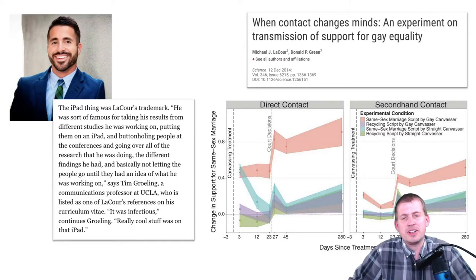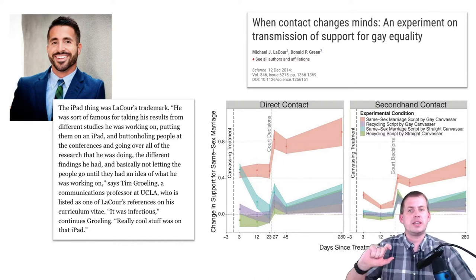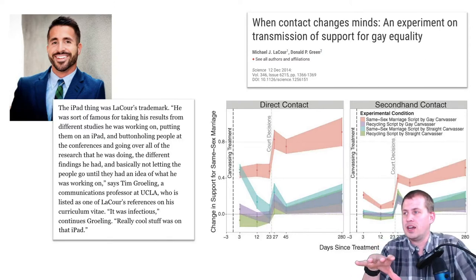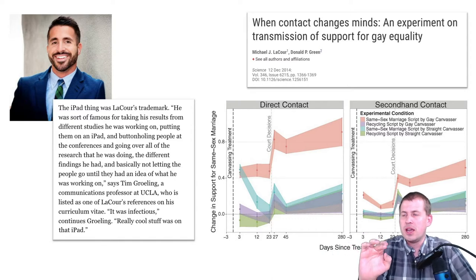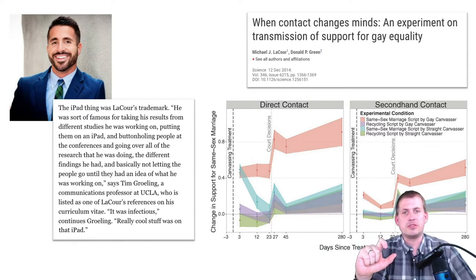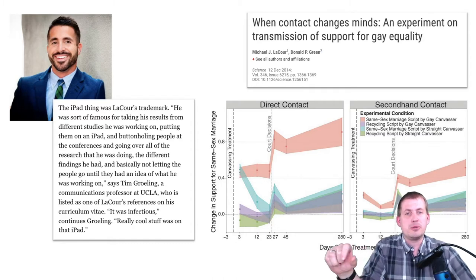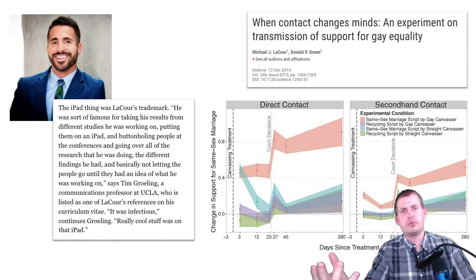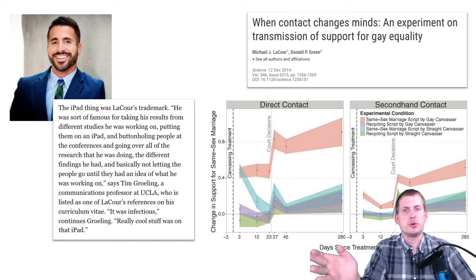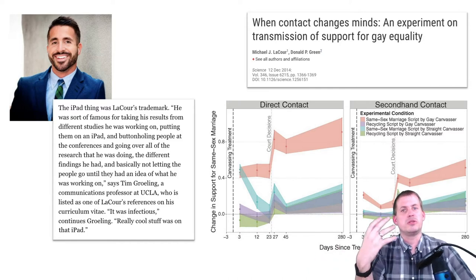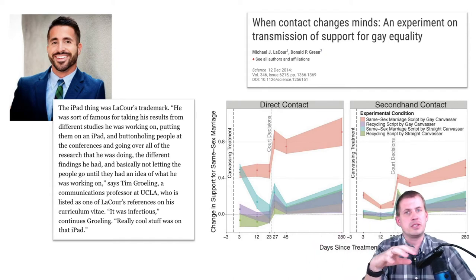But they talked to him, and they found that he had been doing experiments where he was trying to get long-lasting attitude changes. And his theory was that if you came in contact with somebody who had experience with the thing that you were trying to change their minds about, then you would be able to change your mind better. So the way he tested this is he ran an experiment in 2013 trying to change people's attitudes about same-sex marriage. And the way he did this is he had a whole bunch of gay canvassers go out and knock on people's doors and offer political materials and campaign materials in support of different measures that were being voted to promote same-sex marriage. This was pre-2015 when it became legal nationwide.